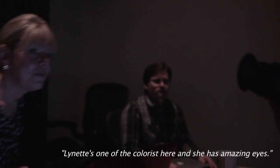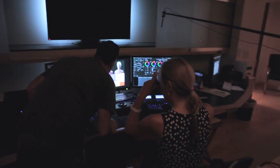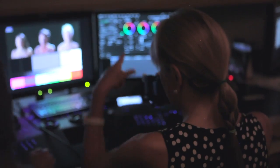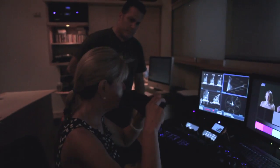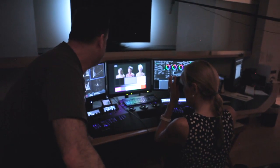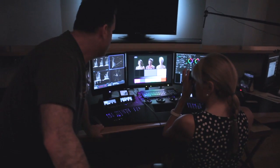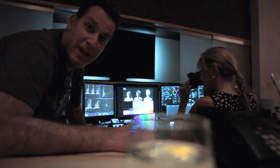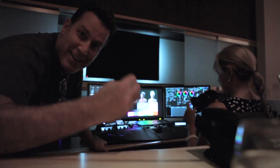Are we interrupting something? No. Come on in. That's a lot of colorists here. Has amazing eyes. So some real opinions. They'll see things we would normally not see. Less blue. Less blue. Less blue in the gamma, most likely. I don't know what your control is. Less blue in the gamma plus green, just a touch. This is a little bit more saturated. I could pull some of that. I think you need to. Okay. A little bit. 25 years of color timing experience. This is how you adjust color. Somebody's eye. Forget the computer.